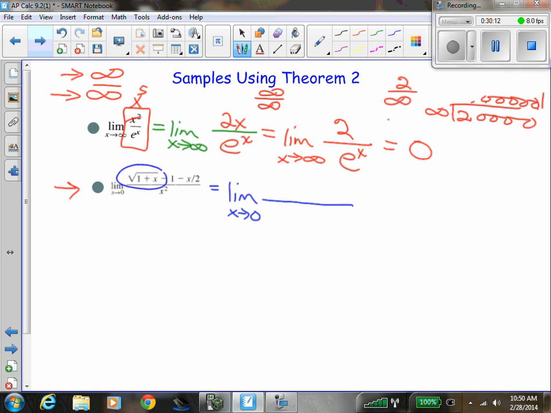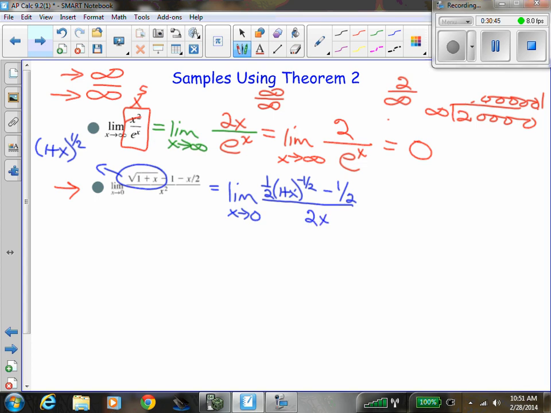All right. Now right here we're going to think of this as being 1 plus x to the 1/2. So we're going to go here 1/2, 1 plus x to the negative 1/2. All right, and then we're going to get minus 1/2. We get the derivative of negative 1 is 0. The derivative of negative x over 2 is negative 1/2. On the bottom, we get 2x.